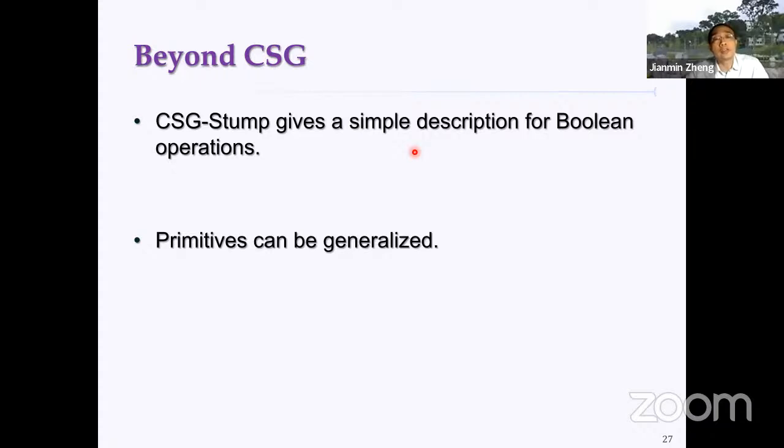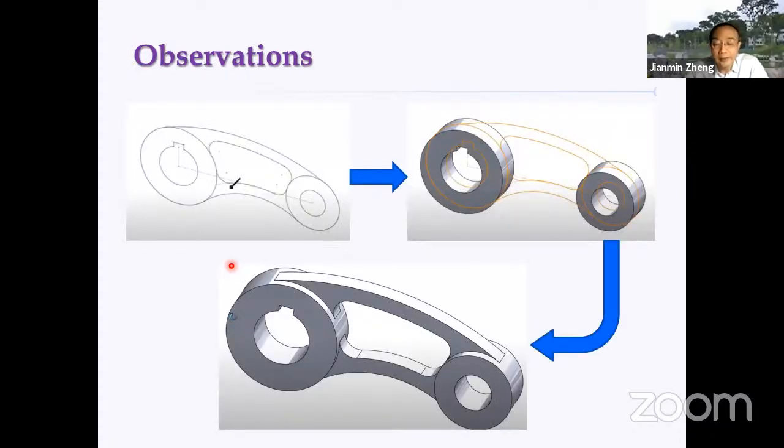Meanwhile, in traditional CSG the primitive objects are quite simple, as I listed earlier, like the sphere, the box, the cylinder. But in real situations, we can extend and generalize the primitives to more general cases. This gives us some hints for further exploration, especially by examining the actual modeling process. For example, in many CAD applications, people do the modeling using a process called sketch and then extrusion.